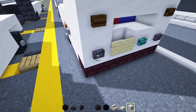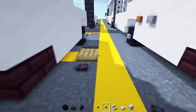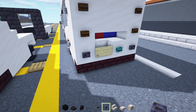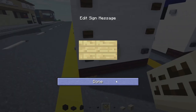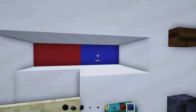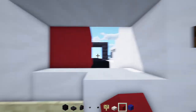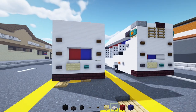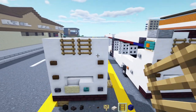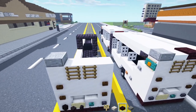Next we'll add in a black stone button on the bottom corners, then two dark oak buttons above it on both sides. Then we'll add in a burnt sign and a warped button. Apparently there's supposed to be a little red and blue section here, so we'll punch a 2-block-wide hole and add red concrete on the left and blue concrete next to it. Then smooth quartz slabs as upper slabs across, and in the middle on top we'll add 2 blocks wide of ladders. On top of that we'll add a polished andesite slab at the corner and a nether brick slab up here.